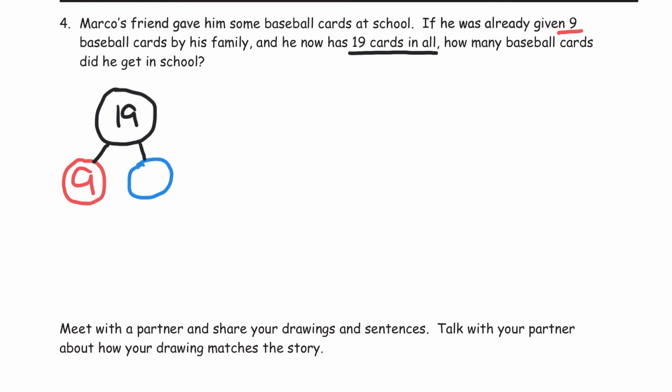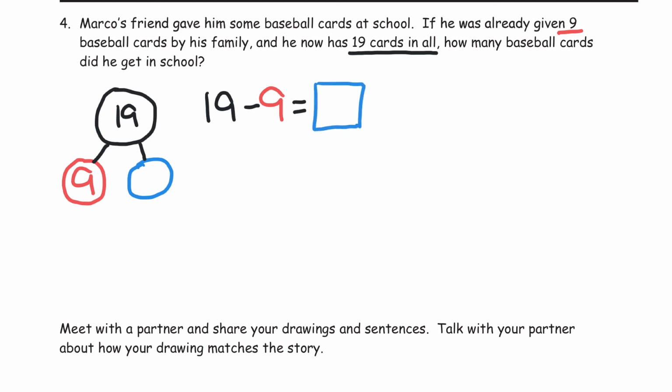And if we were to write out a subtraction sentence for this, because we have our 19, I'm going to subtract because we're going to take out the part that the family already has. So he already had that 9. So we're going to take out that 9 from the 19. So we have 19 minus 9, because that's what he already had, because we want to know what he was given by his friend. So that's going to be our mystery number.